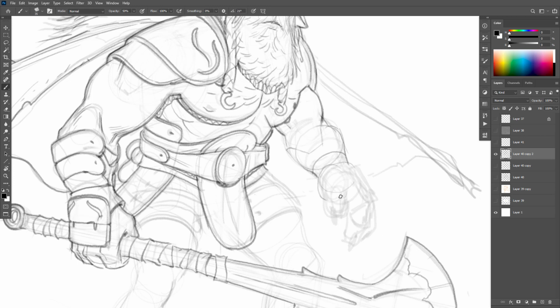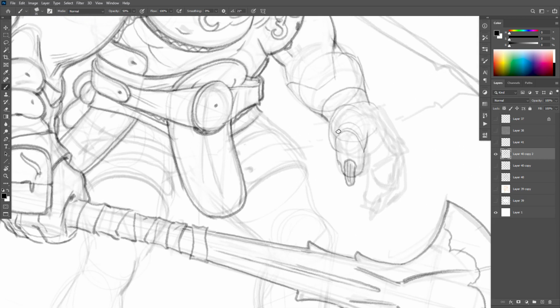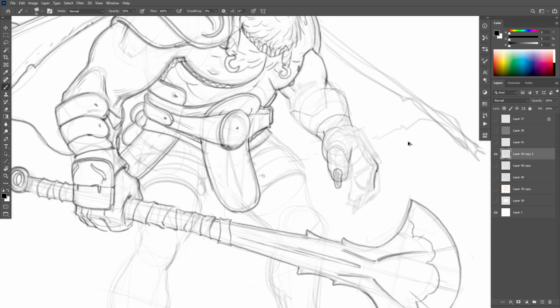So I'm going to start with that again, massing in those forms of the thumb and stuff like that. And again, I'm not aiming for some crazy illustration level. Just putting that in there. Bam. Again, I'm going to emphasize knuckles. This might be something you need to construct a little bit more. That looks a bit big. Also, it looks a bit not quite how I want them to look.